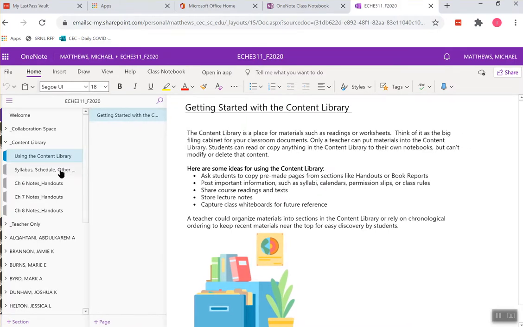The syllabus and other things are also going to be in Blackboard if you care to access it there. But to me, I think it's going to be easier if you always can look at class notes, syllabus, homework assignments, and all that sort of thing right here in one platform, the class notebook. So I have added a section that says Syllabus. And I hope I haven't lost my internet connection.